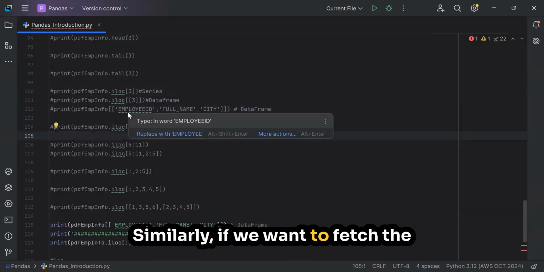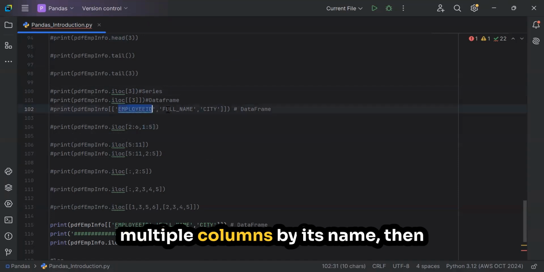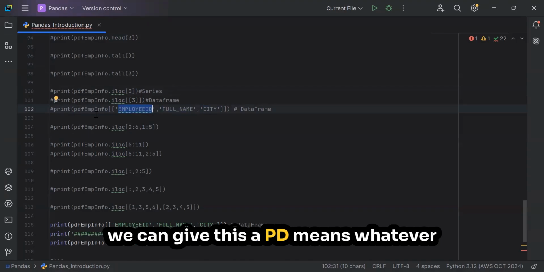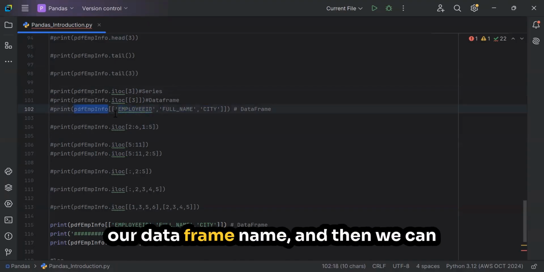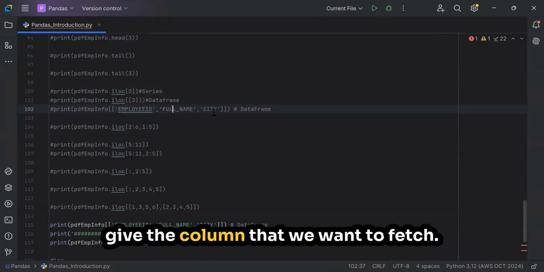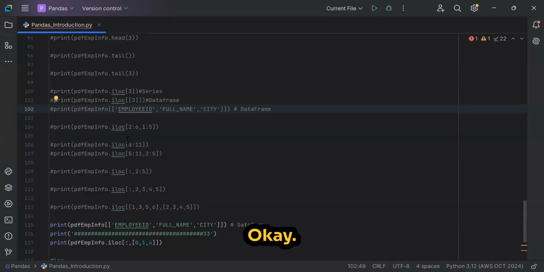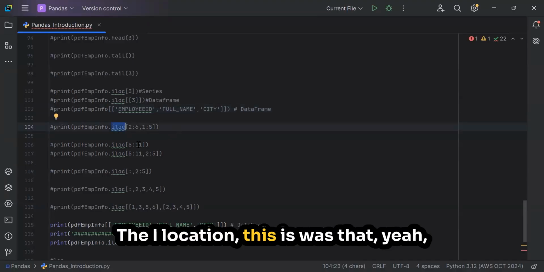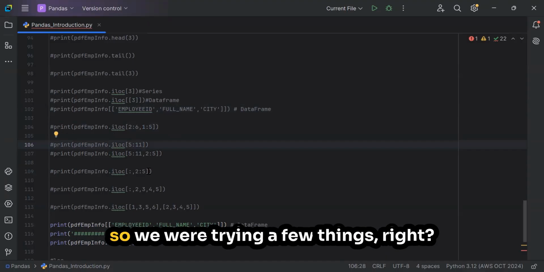Similarly, if we want to fetch multiple columns by name, we can give the data frame name and then the columns that we want to fetch.